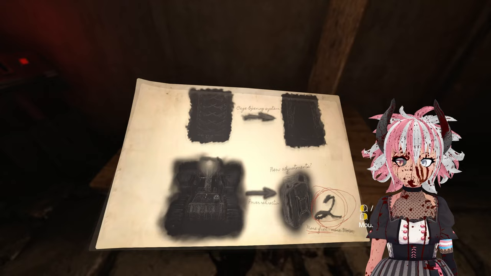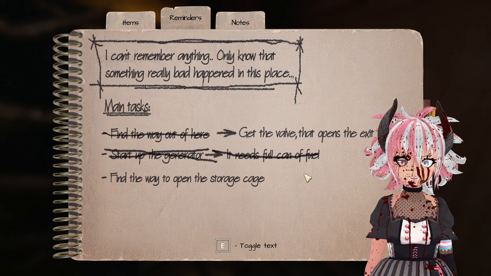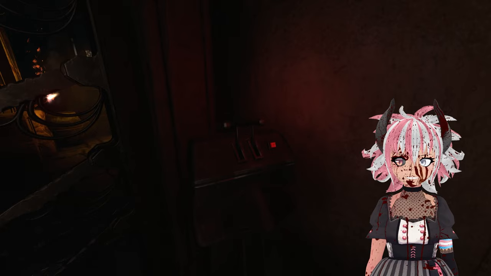Okay, cage opening system, power redirection, more fuel. Oh, do we need more than one fuel? Oh, interesting. Does that note it on our... It needs a can of fuel. It just needs one can of fuel, supposedly. Is this another open bolt? No, okay. No? Okay.